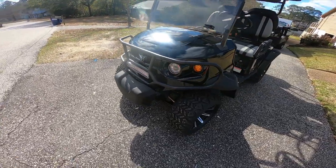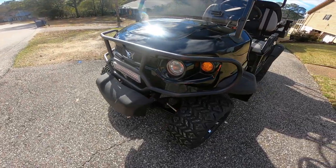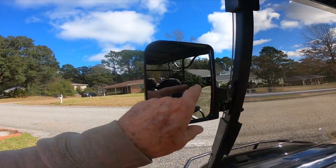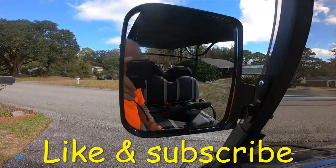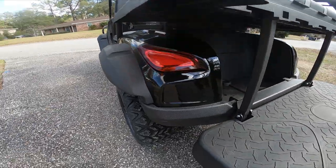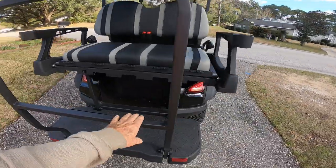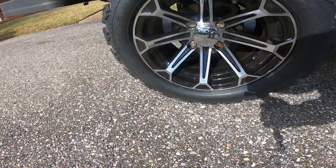It comes loaded pretty much the way you see it. Comes with the light bar, front bumper, bumper guard, LED lighting. You've got mirrors with LED turn signals, and they do light up with an arrow when they're on. LED brake lights and turn signals. This is a four-seater with a step up, hand guard — you can prop your feet up here. Custom wheels, as you can see, and these are 20 by 10s by 12s.